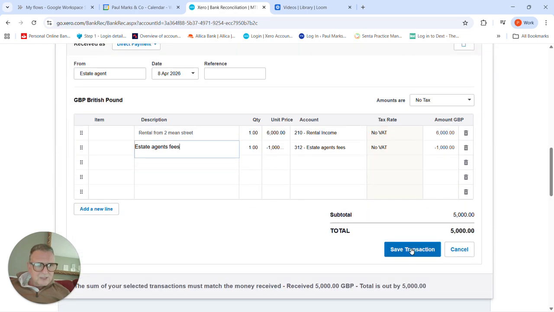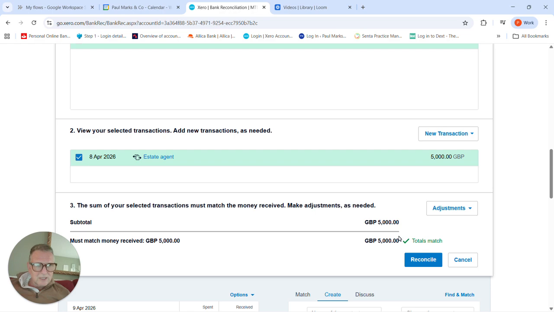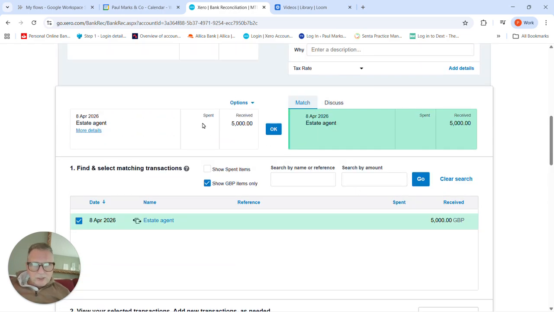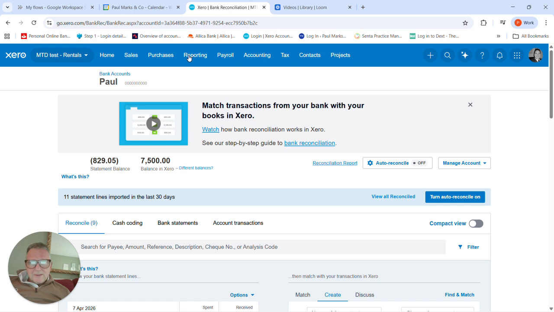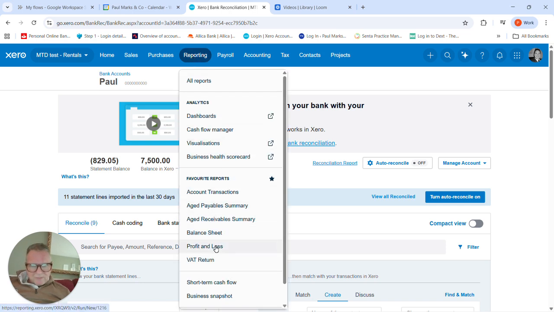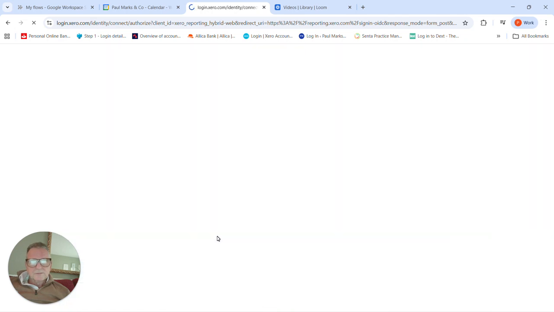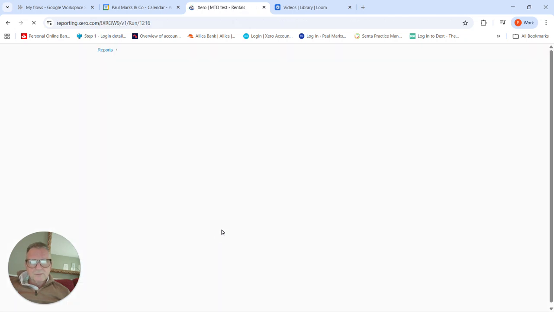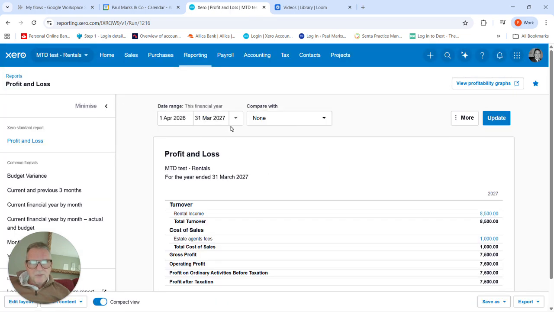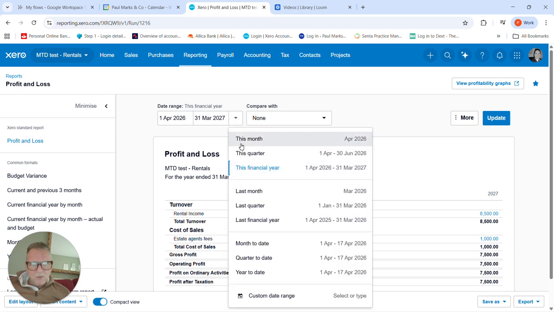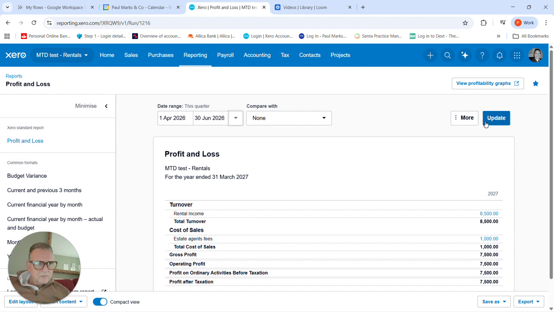And then if you click save transaction like that, that will match against the bank statement line, press OK. Now, you will see, if I just show you something, that these transactions now are in Xero.